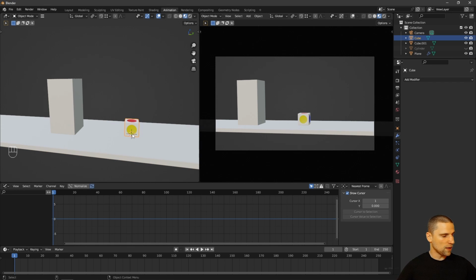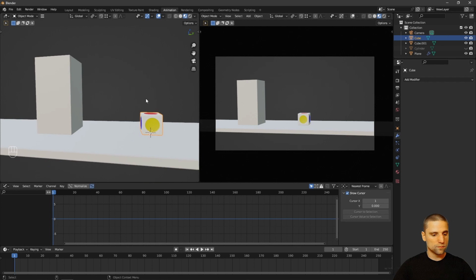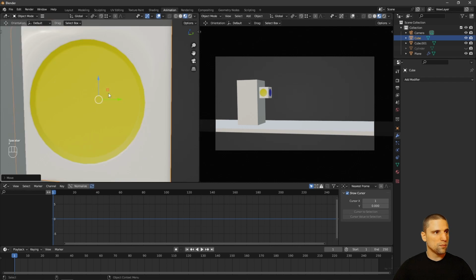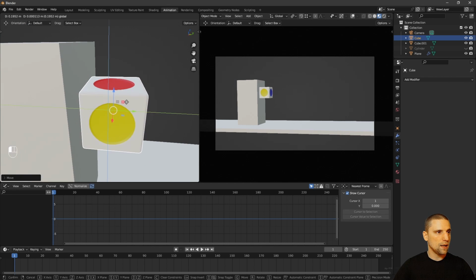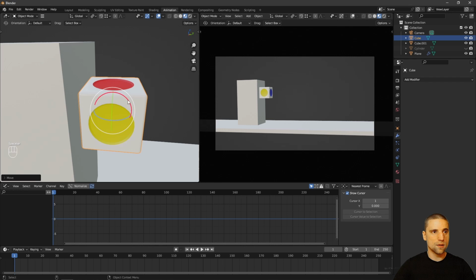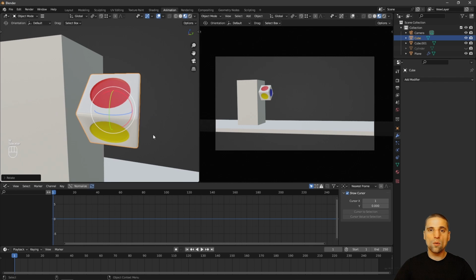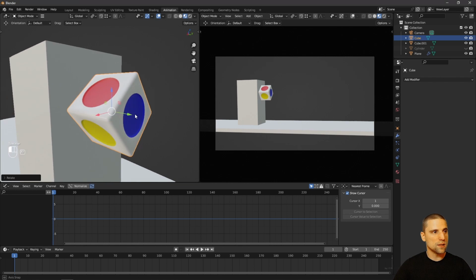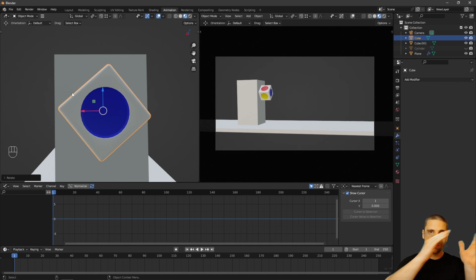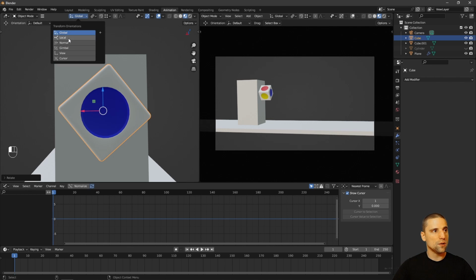So thinking about the animation again, for this shot, it comes into frame and it's going to hit the cube. That's the point of contact. So I'm going to start by just bringing our hero cube over there. Bring it right to where it touches. And I'm going to add some rotation as well, so it's not perfectly flat. I'm going to rotate it towards camera a little bit. Right now we're on the world orientation. So even though the cube is facing in one direction, my arrows are facing straight up. Sometimes that's what you want, sometimes that's not what you want. You can change that right here. So I'm in global, you can go to local.